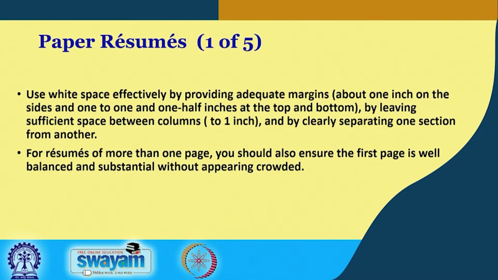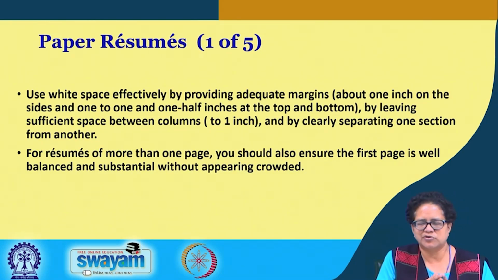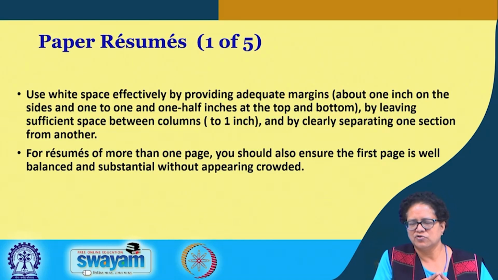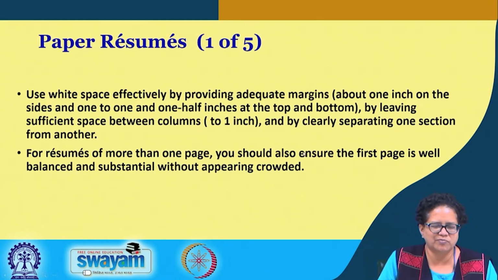So, let us come to paper resumes. The advice is to use white space effectively by providing adequate margins. The probable best possible solution would be 1 inch on the sides and 1 to 1.5 inch at the top and bottom, and also space between columns and segments of your CV.